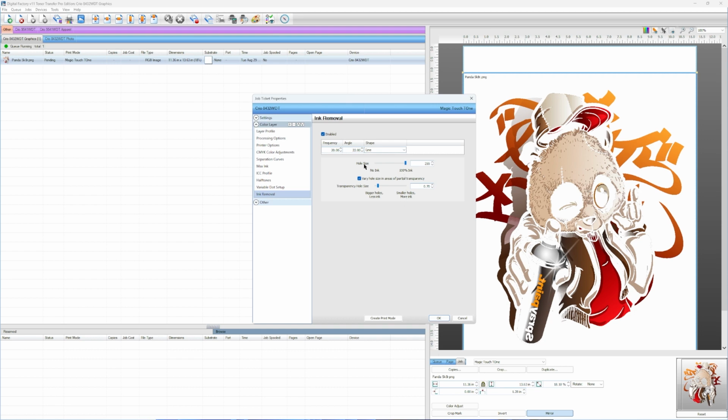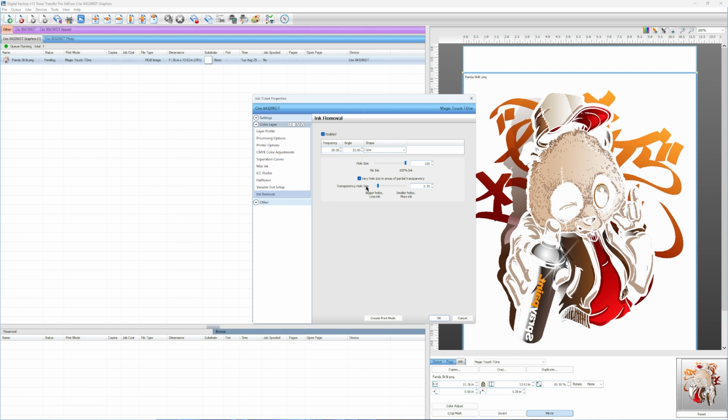Here you're going to adjust the hole size. The highest number is 255, which basically means you're not going to have any lines or any holes in your image at all. The higher that number, the more ink that's going to be printed, or toner is going to be printed. The lower that number, the larger your rasterization holes are going to be, or your lines are going to be, and the less toner that's going to be used. A good starting point is usually about 220.